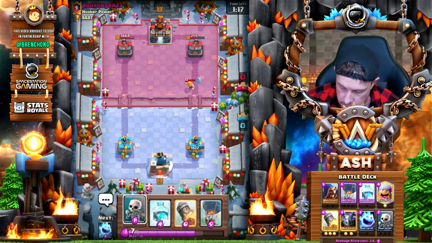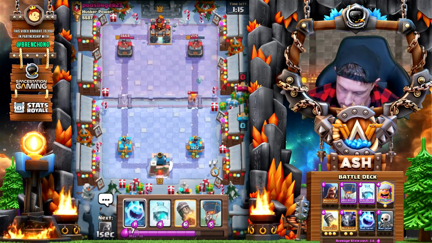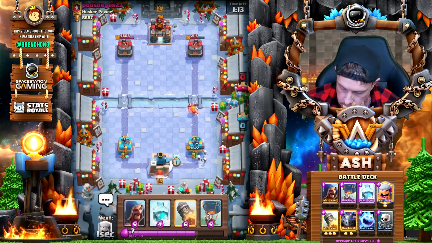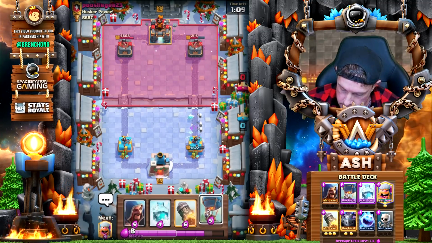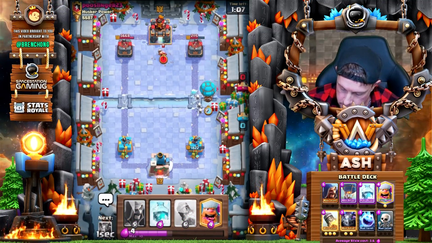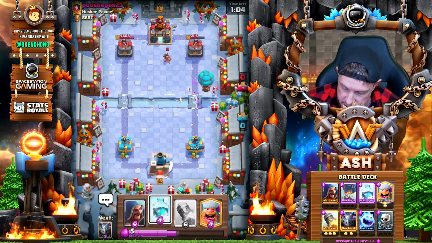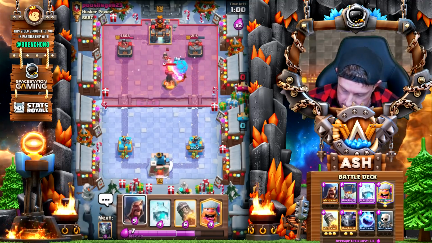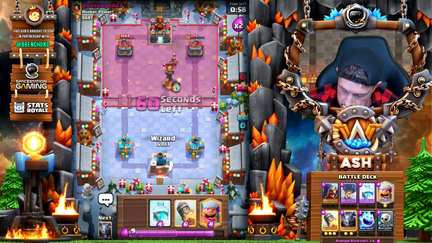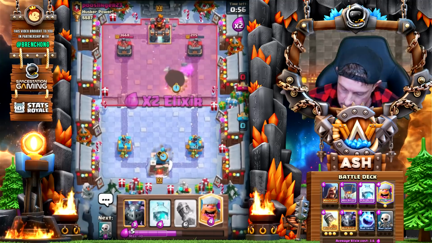He's probably gonna go with the Goblin Barrel here, so we're gonna go with preemptive Skeletons. Also gonna go with the Ice Spirit, and of course he doesn't. I'm gonna go in with a Balloon here, try to get an Inferno Tower out of him, and we do. So I consider that a really nice win. Now we can cycle back to another one.